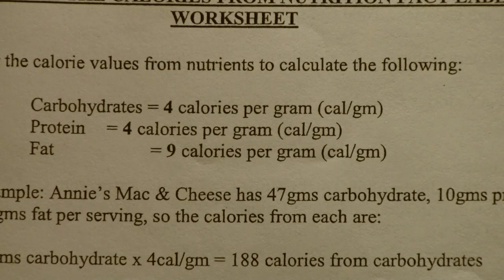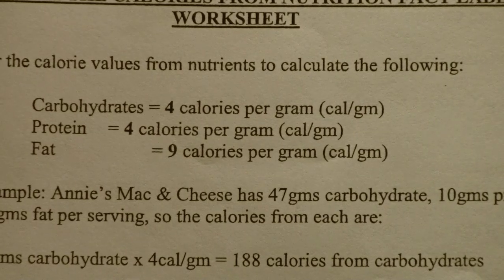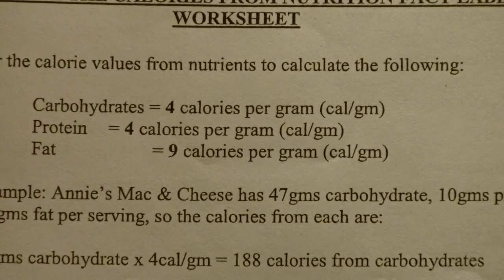So as you're looking at product labels, you can actually calculate the total calorie value if you do the math out based on grams of each of these nutrients times their factor. To know that the calories are accurate, if the total number you calculate is within 10% of what the package label says, that's considered pretty accurate, because they round up or down grams, and so it's not always going to be exactly the same. But let's look at an example here.